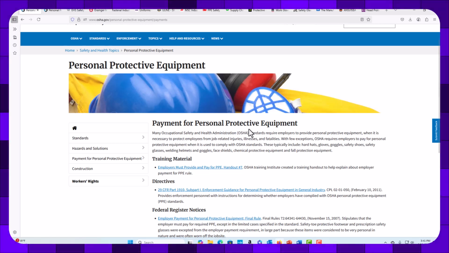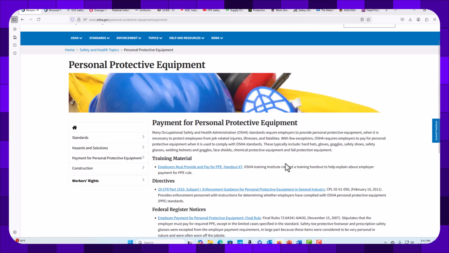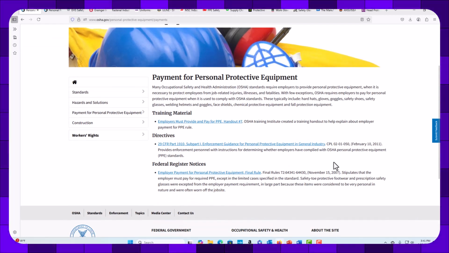If it's a prescription safety glass, they may do the same thing, an allotment, and then the worker can pay a little bit more if they want fancy looking lenses or fancy looking frames, things like that. It just has to meet a basic requirement, and they're paying for the basic requirement, but if the worker wants additional comfort or conditions with it, then they may have to chip in a little bit more.